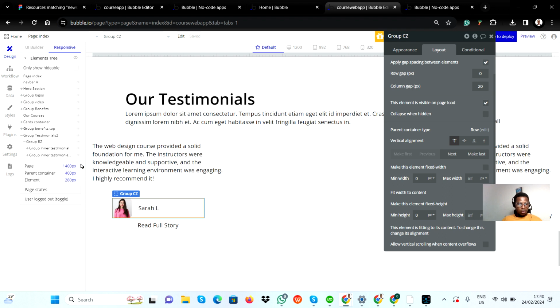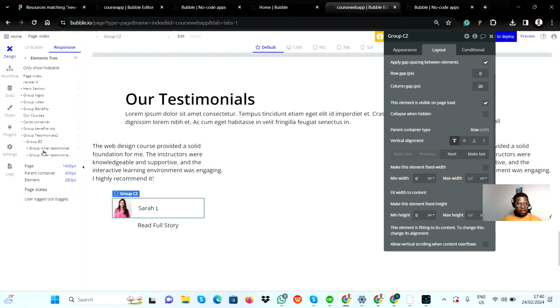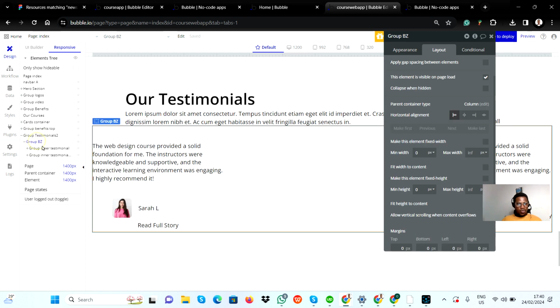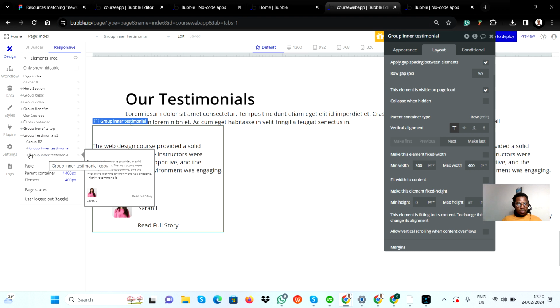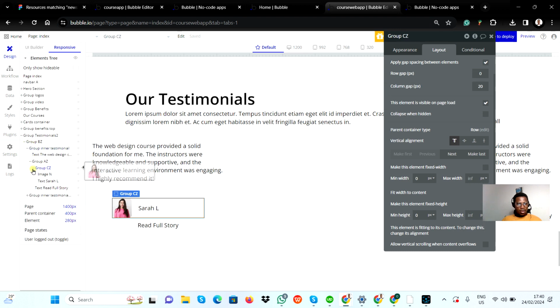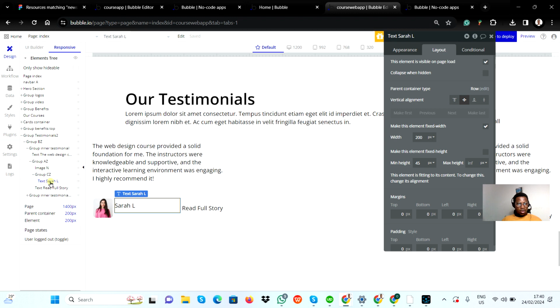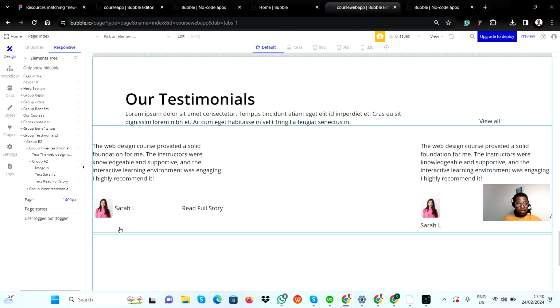I think that should solve this issue. So this group is CZ. Let's open it and take the image out and the text out as well. So we can now delete CZ. So I feel that should solve the problem.